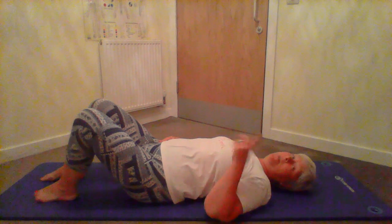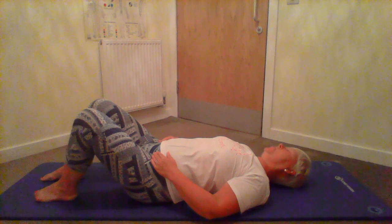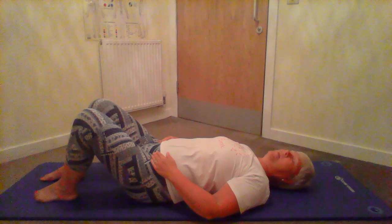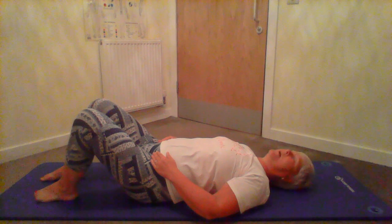This time I want to spiral out, make the circle bigger. So again, focusing on the tip of your nose, draw your penny-sized circle, nice and slowly, and then gradually let that circle get bigger and bigger. So you're starting to make your head move as much as you can, preferably keeping the circle round, but you might find it starts to become a little bit more petal shaped or hexagonal shaped.